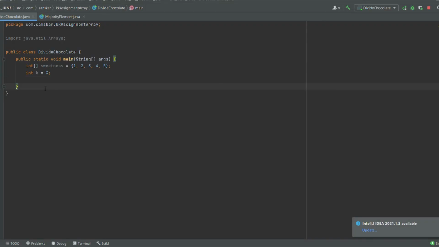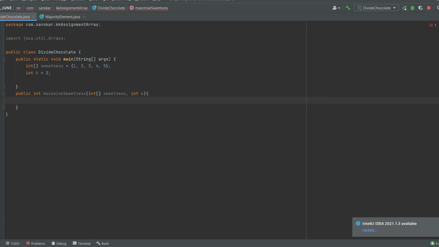Okay folks, so let's code it. I've initialized the array and the key variable. Now let me write the function, public int maximizeSweetness, I'll call it. It will take in the array sweetness and the integer k.